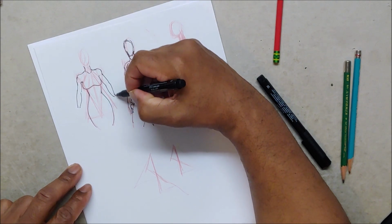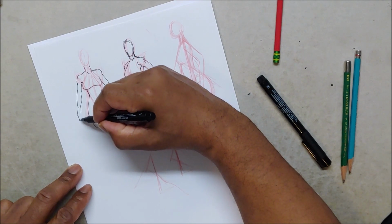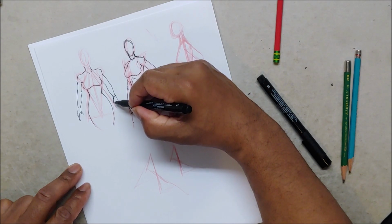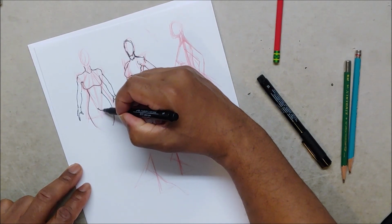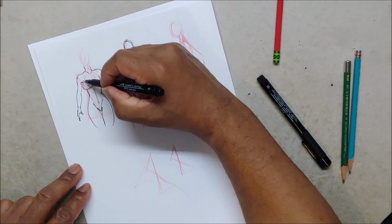And it's easy to put the puzzle together once you understand the puzzle pieces, which is all this is. The body's a puzzle, and you have all these pieces that you have to put together. And once you do that, you're good to go.